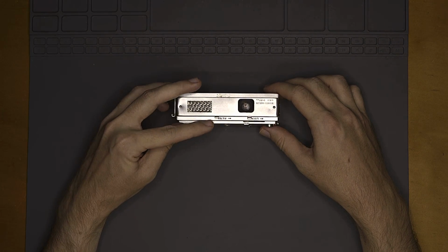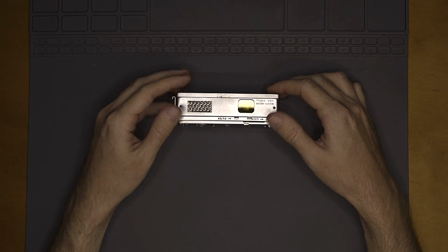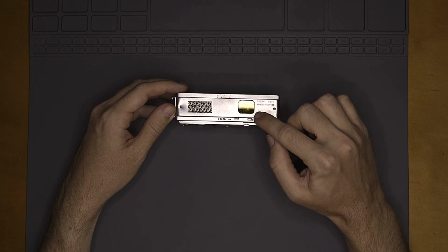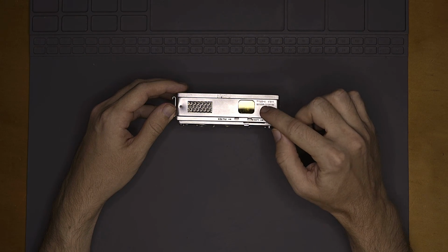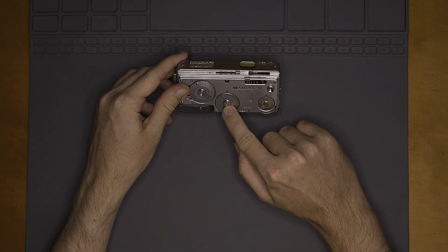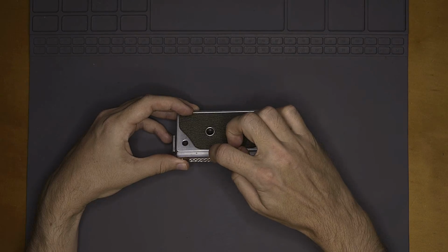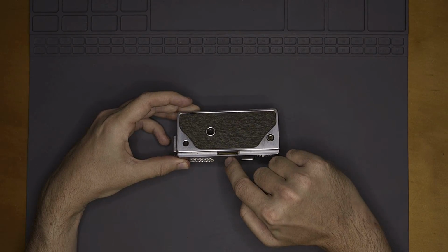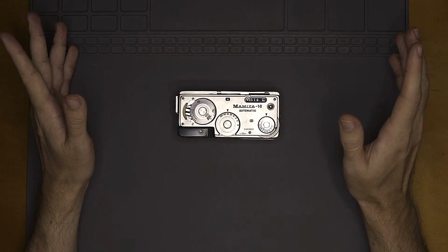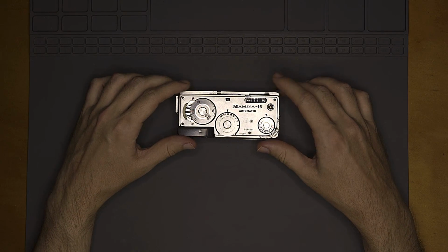Another cool little feature is this filter here. We have a yellow filter by default. Isn't that amazing? I might see if there's a way I can get a red filter or a neutral density filter in here. Though, again, with the shutter speeds, I'm not sure that's going to be too much of a problem. So, thankfully, there is a little trapdoor down here you can change the filters with. Awesome. So that's a really quick overview of the camera, and there's a little more I could talk about, but we'll leave that for the moment.